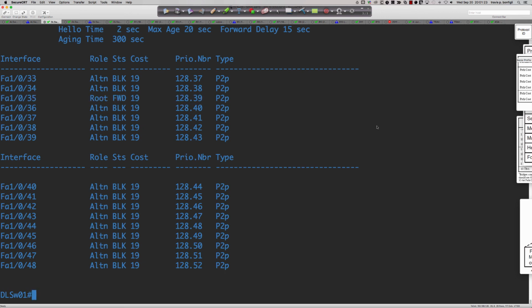All right, well, hopefully this is explained in a nice and clear fashion exactly what you're going to need to know about layer 2 traffic engineering with spanning tree. You've got a great understanding now of the port priority as opposed to the cost command, and on which type of bridge you would use those, and what they're going to do when they're evaluated, and how they can help you do your layer 2 traffic engineering with spanning tree.